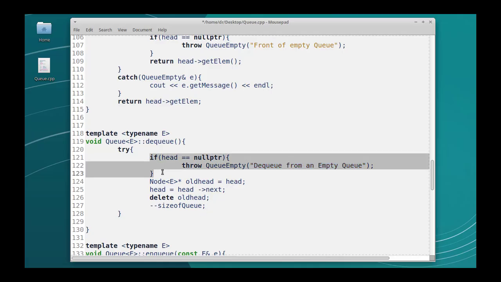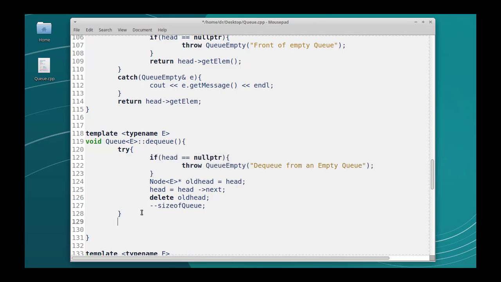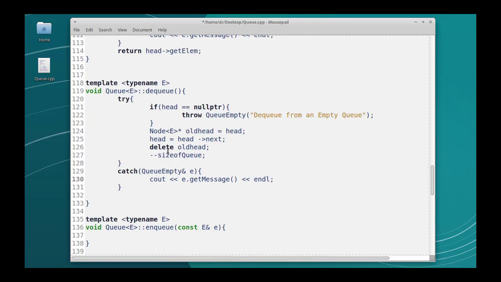If our exception is encountered, then our catch block should be able to handle it. This is how we can implement our dequeue function.